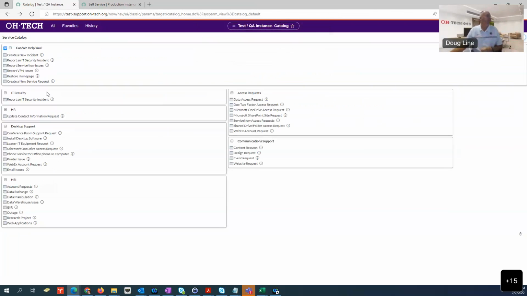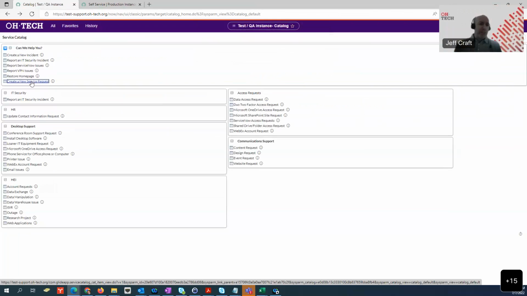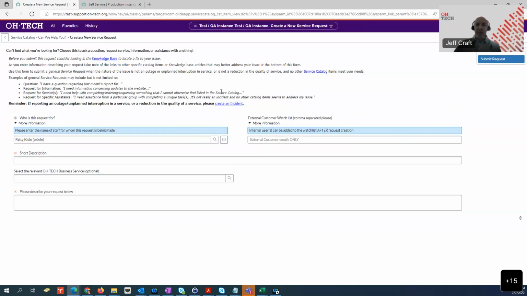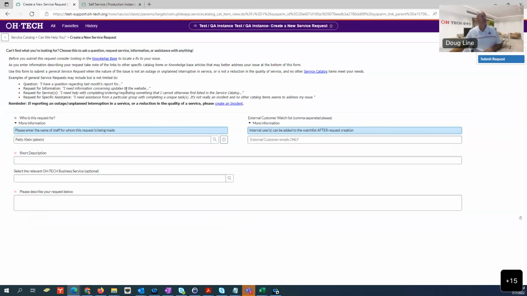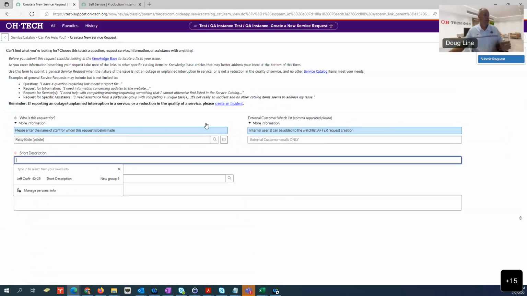Yeah, Doug, a good example may be the Service. Yeah, those at the top. Yeah, thank you. So if you get yourself in a situation where you're like, I don't think any of these that are out here really address what I need to do, if you come here to this create a new service request, and you start filling things out. I need to have Microsoft Visio installed on.